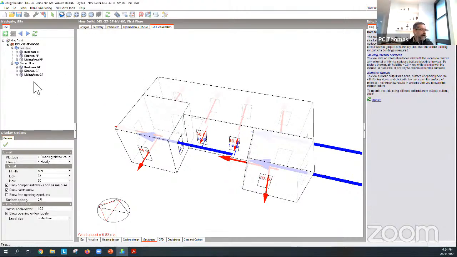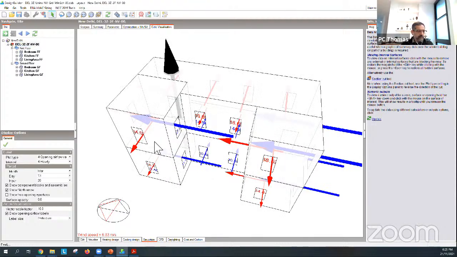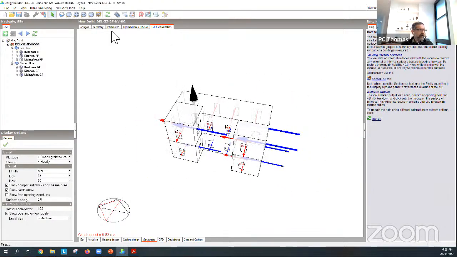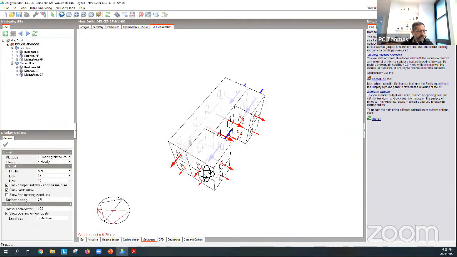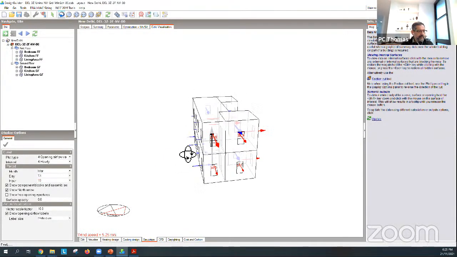Okay, and you can do that literally everywhere. So you can go to a room, or you can go to a whole building, and you can figure out what's going on. And that black arrow, which is really quite big, means there's a lot of airflow coming from the bottom floor to the top floor. Okay, so that black arrow on the inside is the transfer of air between the two floors.